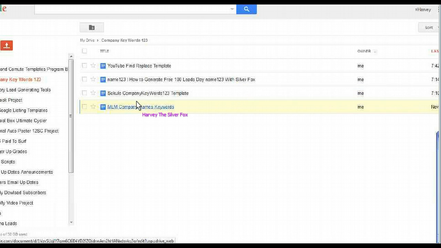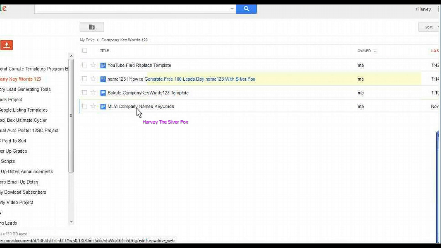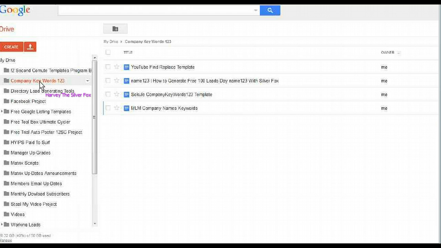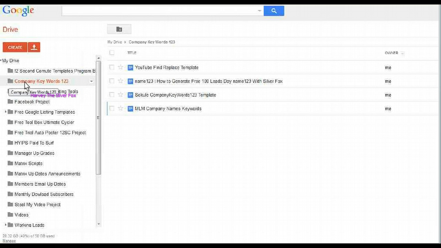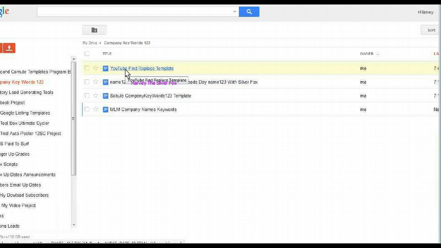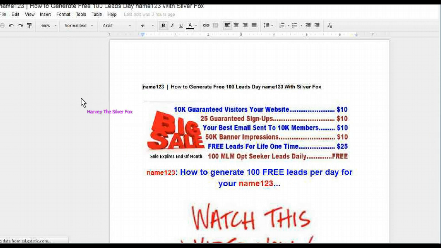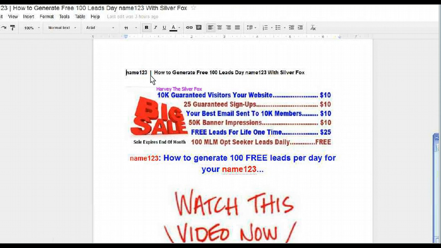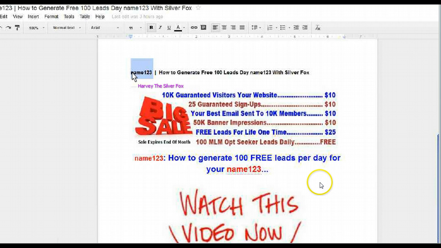I've built 4 files back here in a directory called company keywords. So I have the large file here, and inside that file, I've built 4 files back here. All right? This is what the final product is going to look like, except I have some different find and replace keywords.